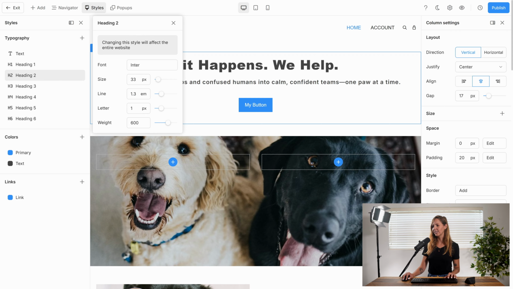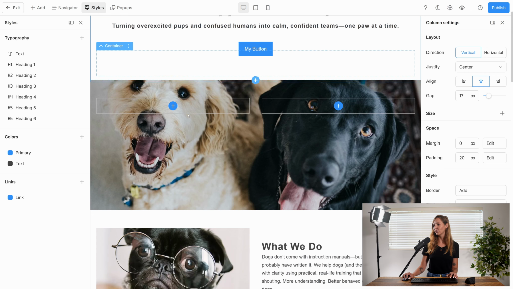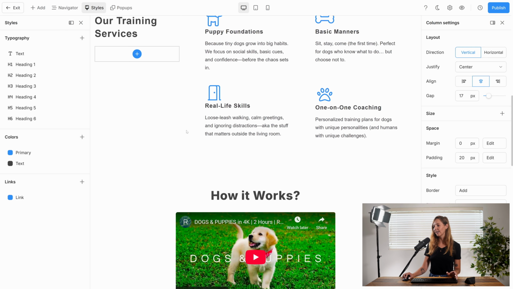All right, let's go ahead and do heading 2. I'm just going to change these all to Arial because, to be honest, I don't know any other fonts. So I'm just going to go ahead and update all of these to be Arial. There we go. And heading 4 is going to be Arial. Heading 5. Could just copy and paste that, couldn't I? And then heading 6 is going to be the same. All right. So now all of that is set to Arial. And you'll see that when I scroll down, anywhere those headings are, they have changed.